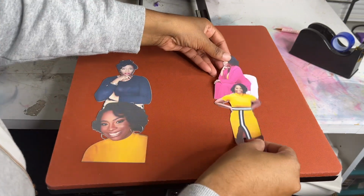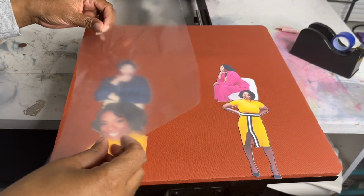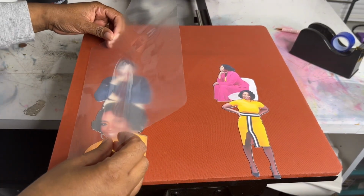So now that I have all my vinyl and everything cut out, I'm going to take my Siser DTV pieces and I'm going to lay them out in the way that I want them to be on the stole.